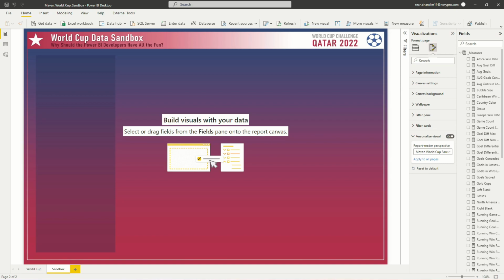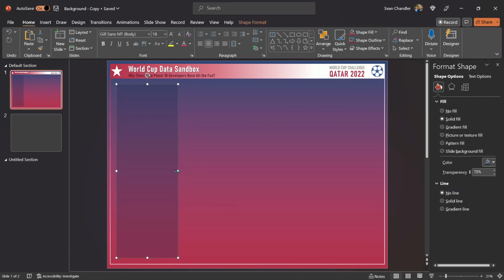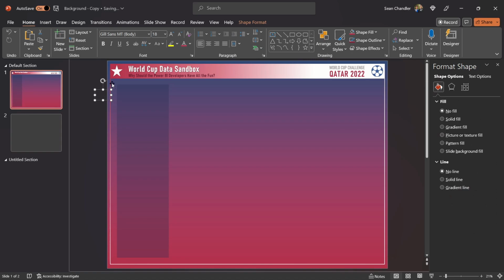So the first thing that we're going to do is hop over to our PowerPoint template, and I'm going to give ourselves a little bit more room here in the sandbox. And I'm going to start overlaying my buttons over here in this section. So first, I'm going to add just a title to my sandbox environment. And let's just call this Sandbox Views. I'm going to center this, add it about right there, and increase my font size about as large as I can get it.